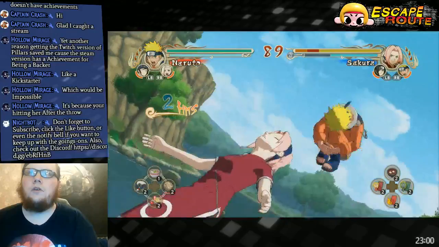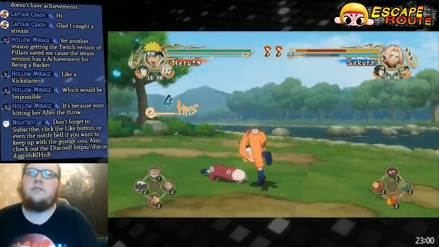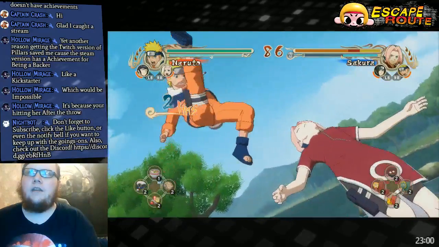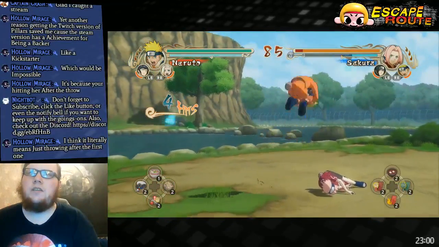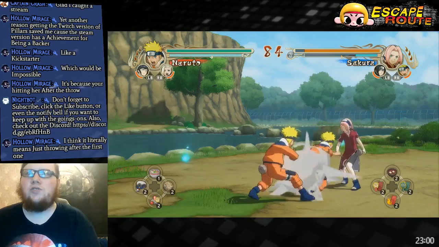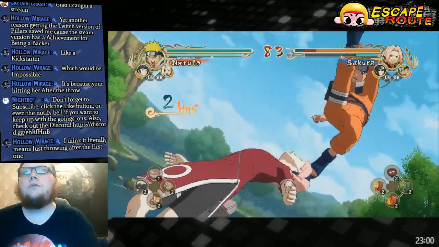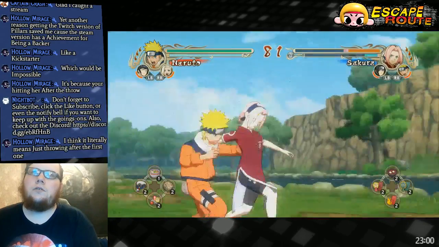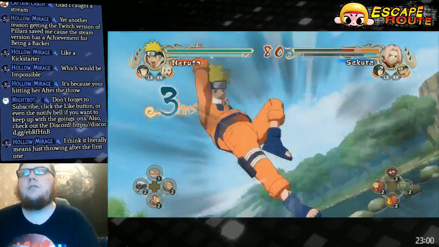That's what he has to do. He has to throw her and hit her while she's down after the first one. I'm trying to work it out because the original instructions were wrong. Right. That's gonna kill her.